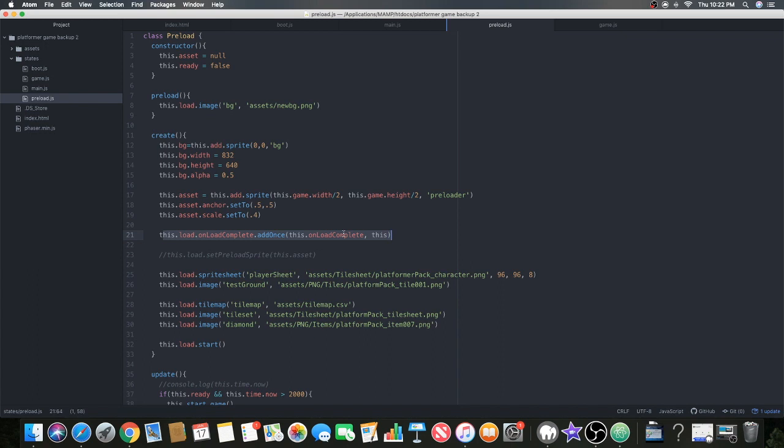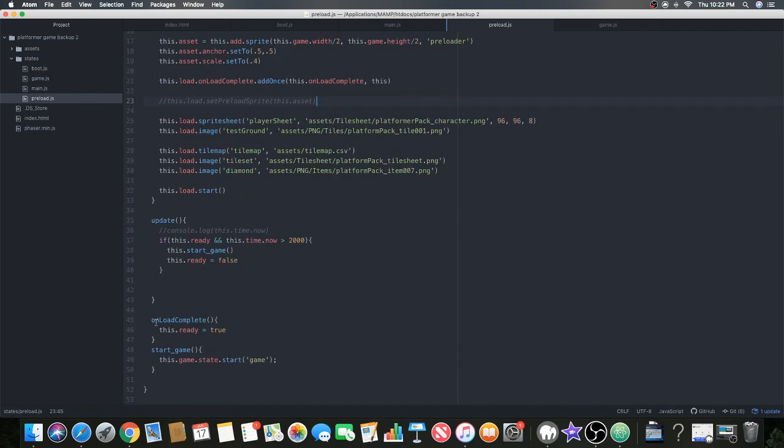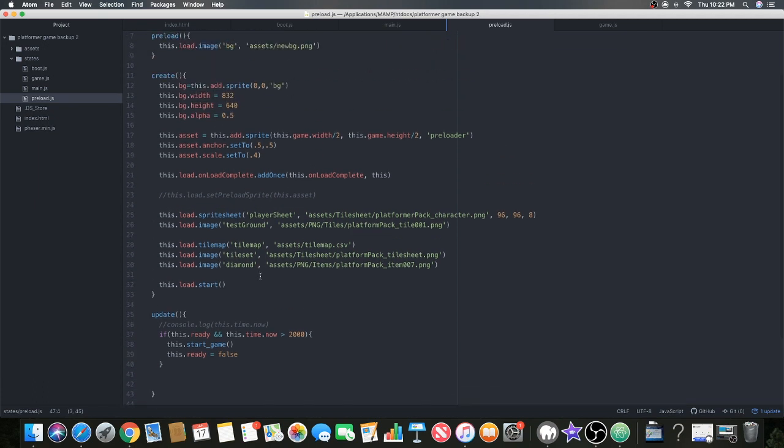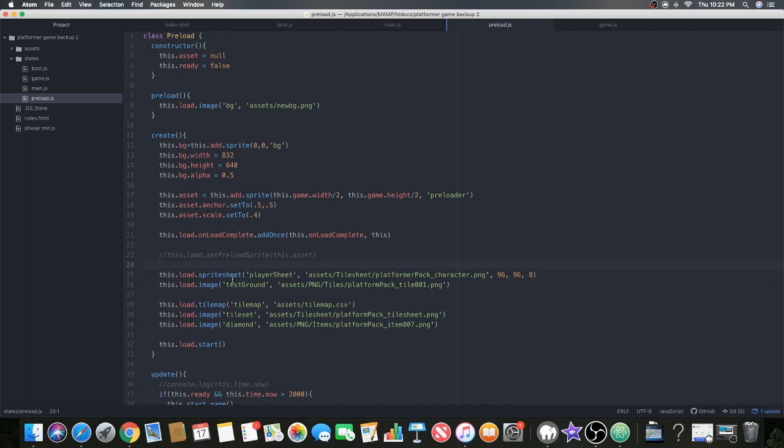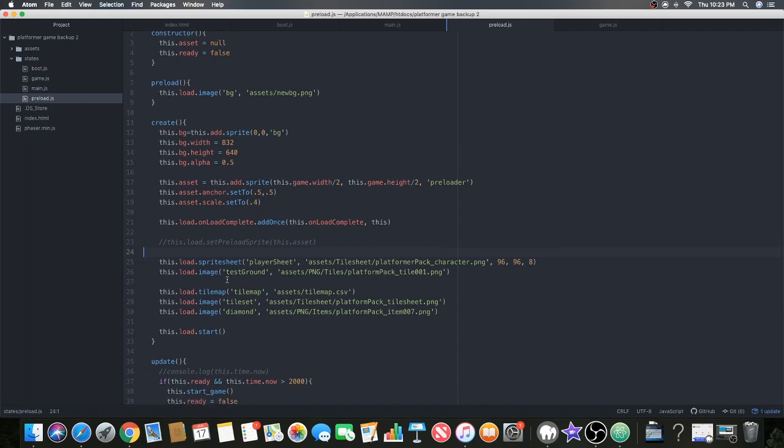This is basically when the loading is complete, there's gonna be a function callback, and this is the function. Perfect. So what happens in this callback function? So the function is right here, and all we're doing is this.ready equals true. I see, I see. So that means it's ready to move on to the next state. So once everything is loaded, the callback is called, and then you set that flag indicating that we are ready to move right on.